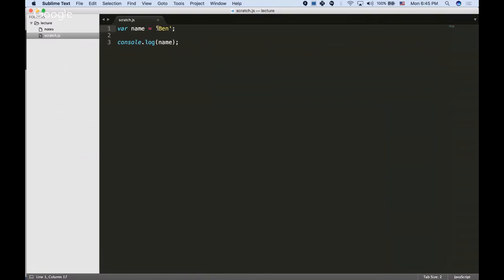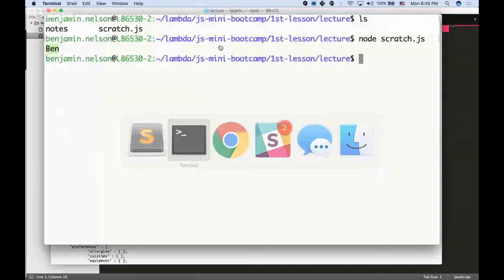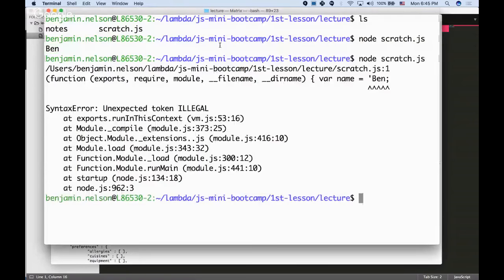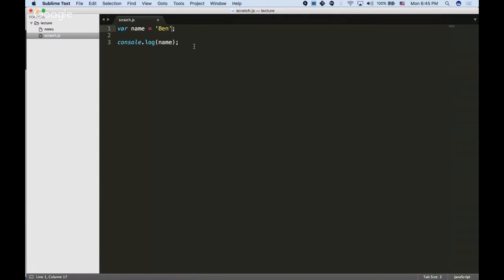So you have to make sure that you have both quote marks. If I leave one off, right here, it's warning me, saying, hey, this is weird. But if I jump back over and try to run it, I'm going to see an error: unexpected token, illegal. It's trying to tell me something's funky right here. I can look at it and think, oh, okay, I forgot my quote mark. So I'll put that back on, or maybe I forgot my equal sign.